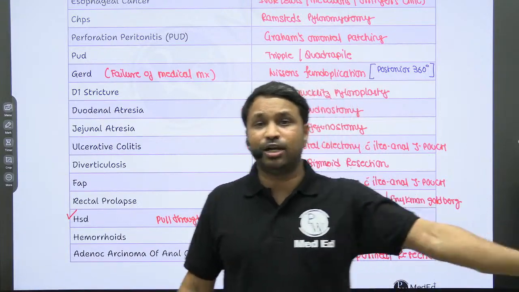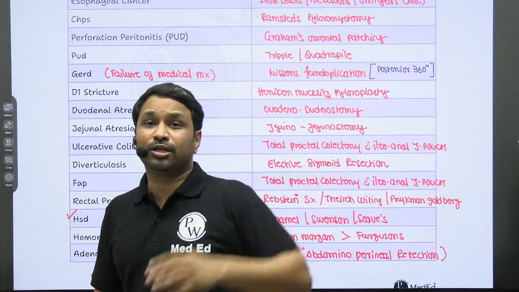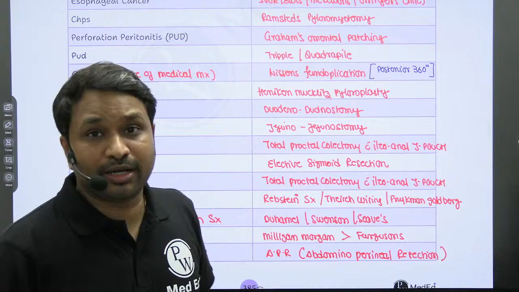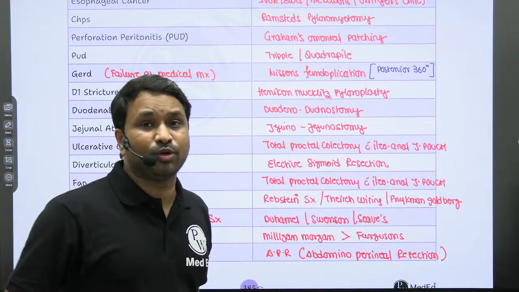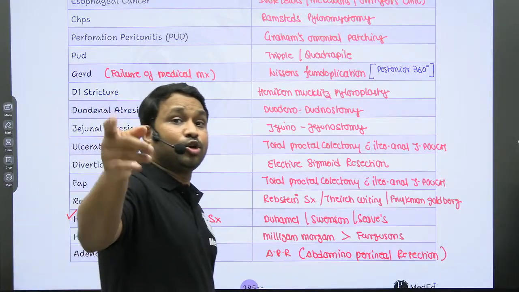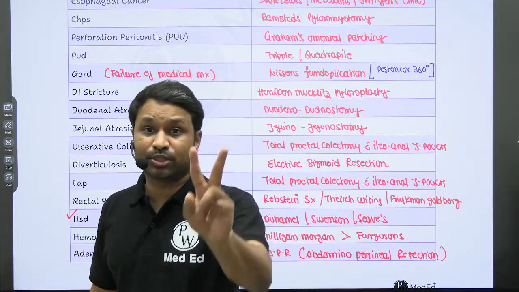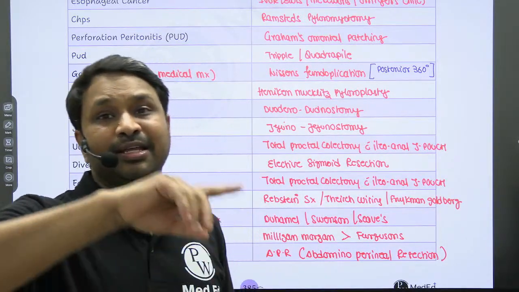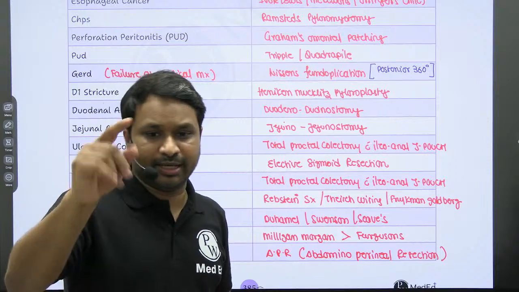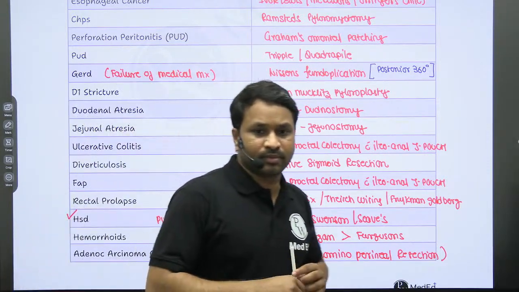In early childhood, the baby can present with acute constipation. In late childhood, there will be chronic constipation. These are the features you will have in Hirschsprung disease. It is also called congenital megacolon because it will cause distension. You will do a pull-through surgery. There are two-stage surgeries: stage 1 is colostomy and stage 2 is reversal of colostomy. Clear?